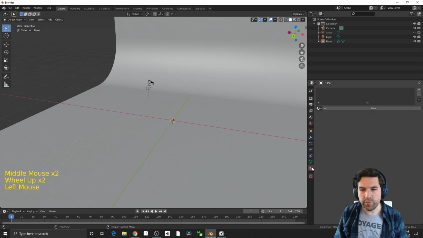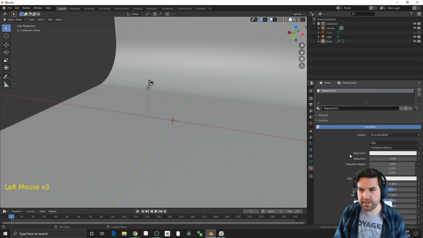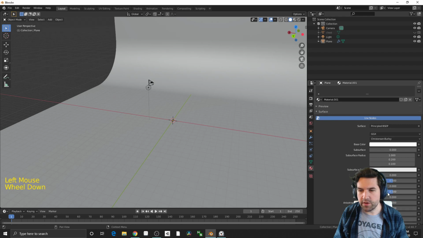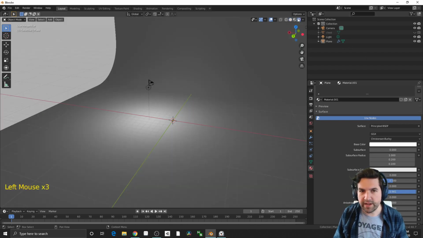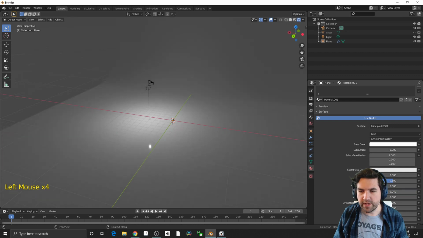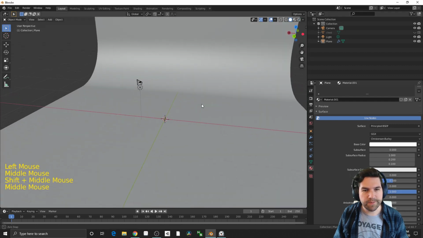And before we move on to anything else, let's go ahead and throw a new material on it just to make sure it's a nice white material. We could tone it down a little bit if we want to, and make sure it's a really rough material. So roughness is the factor of how rough it is. One means it's totally rough, versus something like, if I turn on my lighting here, if I was all the way down, we can see it's very shiny. We want it to be very rough. So let's go back to this.